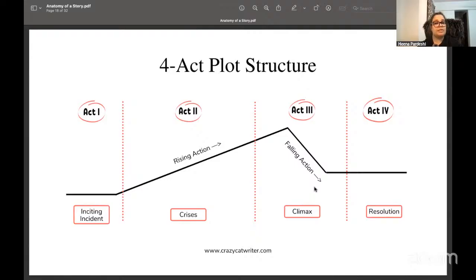In Pride and Prejudice, Act 1 setup is the Bennet's world and marriage pressure. Act 2 is the response, where we have Elizabeth's judgment and Darcy's arrogance. Act 3, we have attack, that is Elizabeth sees her own bias. And then we have Act 4, resolution, where mutual transformation and love happens.